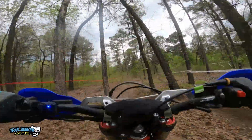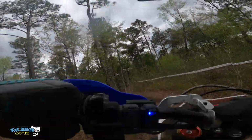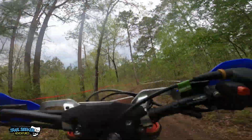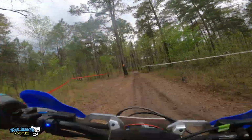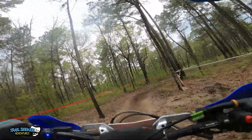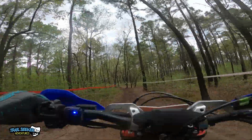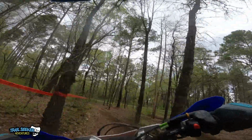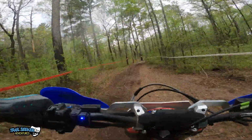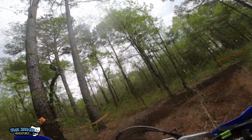On day 2, they allowed us to go back out and check the course. You're allowed to e-bike the course or walk the course. And that's one of the good things about the format. Each track is only about 3.5 miles, whether it's the cross test or the enduro. So you're able to get out there and check the course out each time before you go out each day. And that's good because, as you heard me say, every second counts.